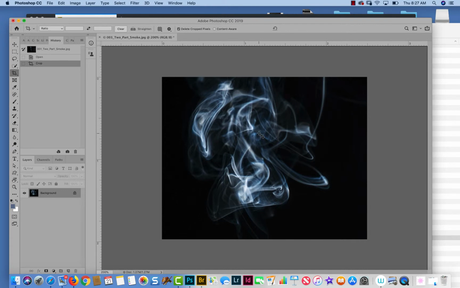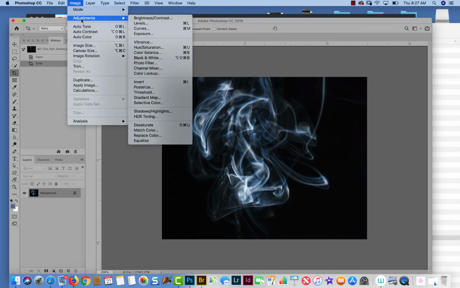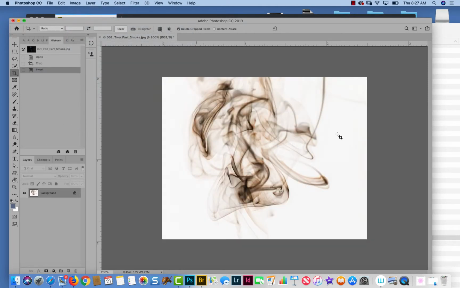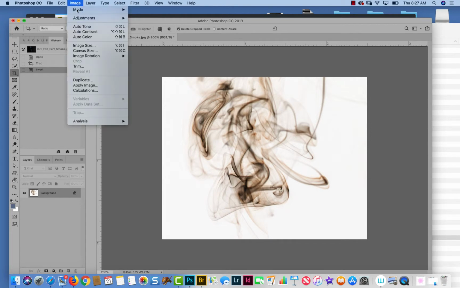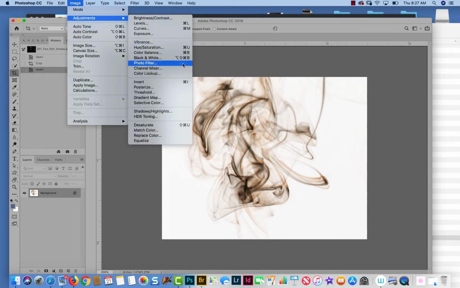All right, first of all, you want a white background with something darker for your brush tip. Otherwise, you're going to end up with a hard-edged brush here. So the brush will be the shape of whatever is dark in the image. So I'm going to invert this, Command or Control I, or you can go up to Image, Adjustments, and Invert, right there. Okay, now I'm going to open up Levels, Command or Control L, or Image, Adjustments, Levels up here.